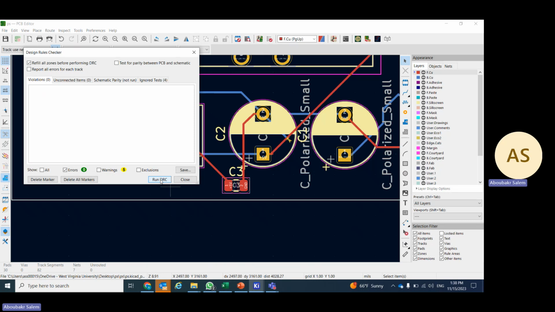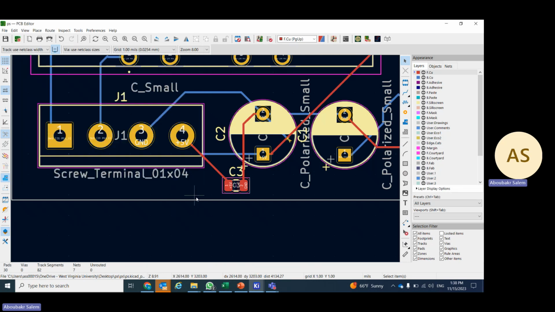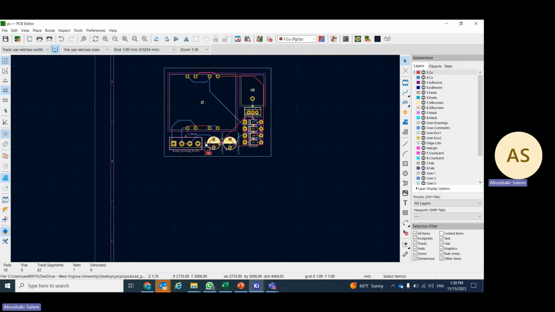So as you can see, guys, we have 0 errors now. So this means we are ready to generate our files. But before finishing, one more important thing is, most of the time, guys, if you have light current PC boards, we do prefer to have a ground layer. So a ground layer, especially for relatively high frequencies, is going to absorb any kind of distortion.